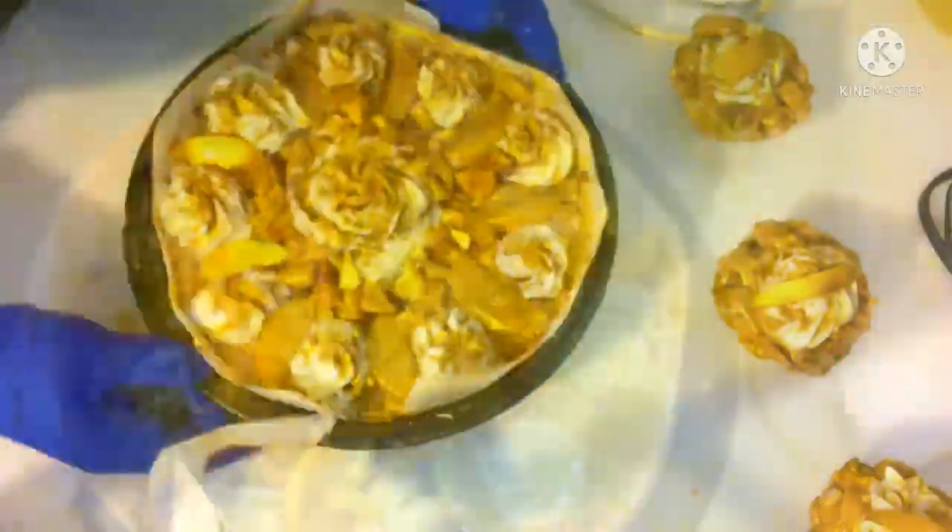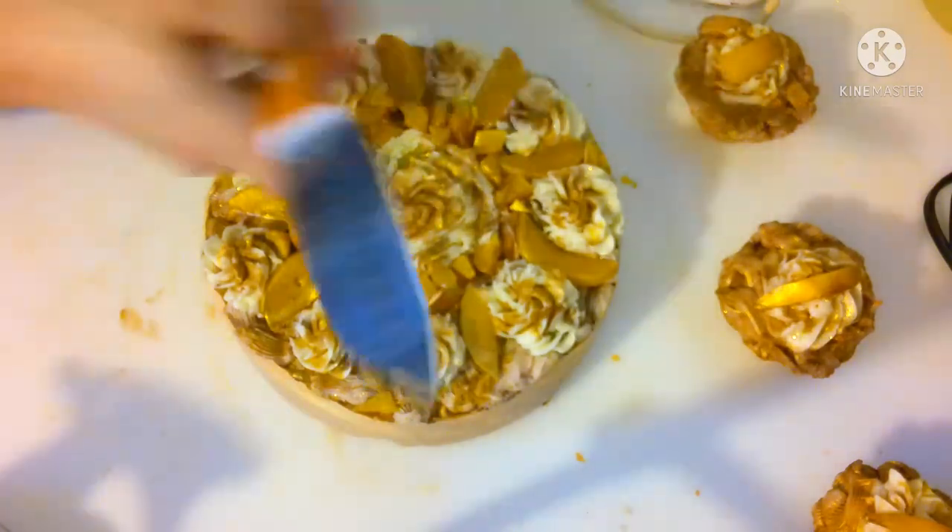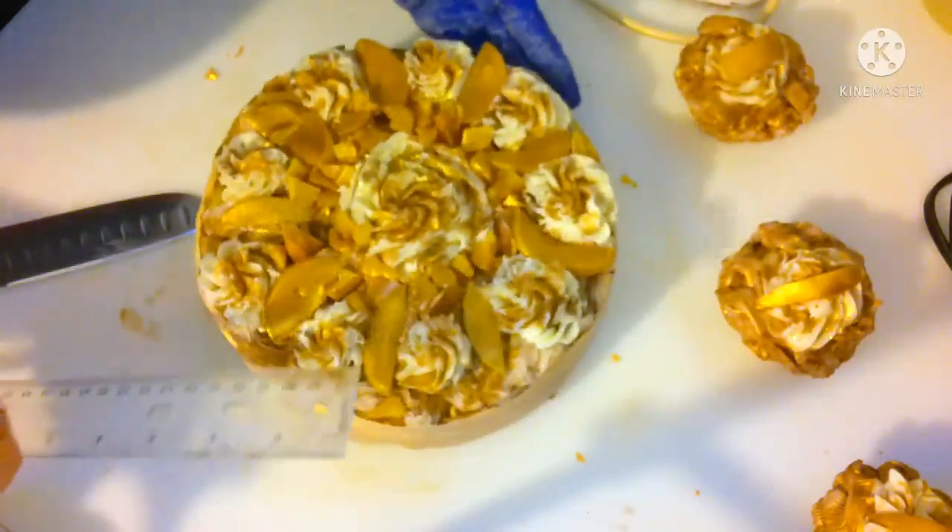I did my basket weave across the top and kind of popped the apple slices in there, then went over everything with a little more mica alcohol. Then I covered everything up with the whipped cream soap and cut more apple embeds. I created a slightly darker brown mica alcohol color, rubbed my embeds in it — that gave them a cooked appearance — and then placed them decoratively along the top of the pie. That's really what made the pie look good.